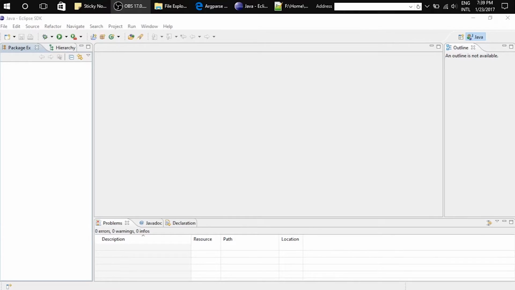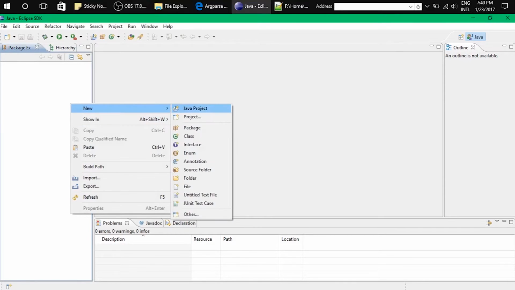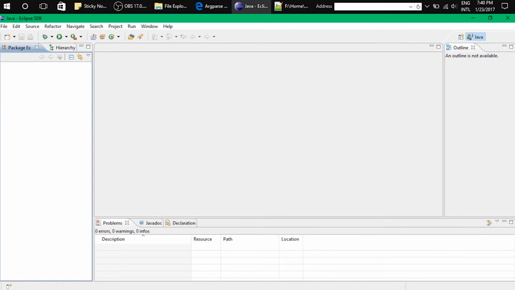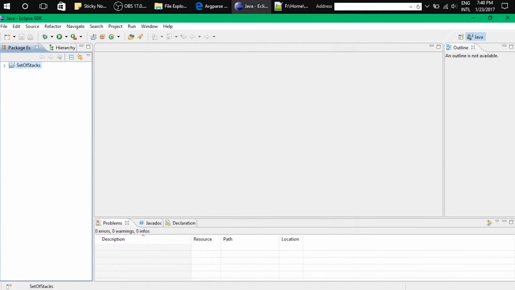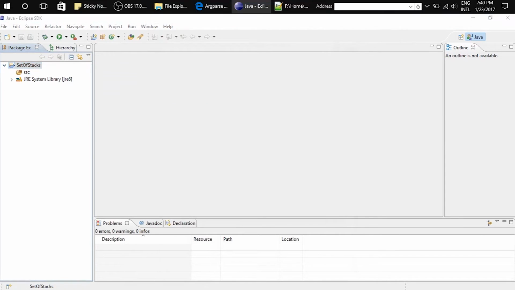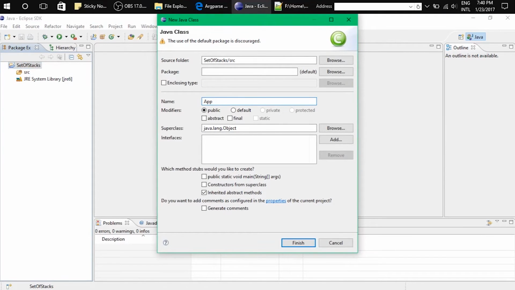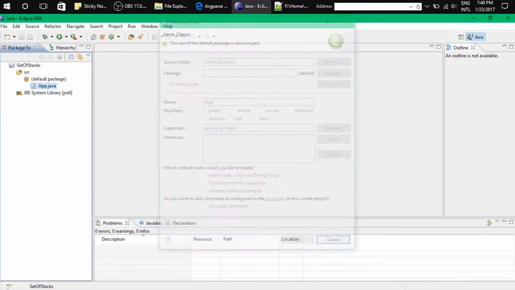Now let's start programming by creating our project. Let's name the project SetOfStacks because our data structure is that. Once the project creation is done, let's create a class and name it App, and we'll make this a starter for our project.